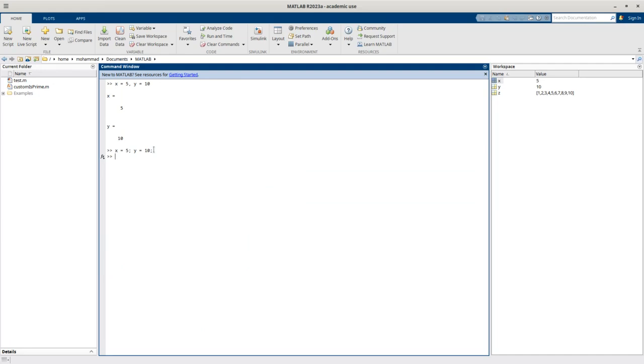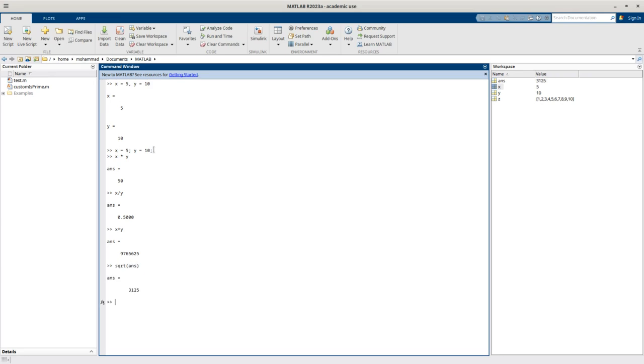And basically, you can do all the algebra: x plus y, x times y, the division, and the power, and so on. You also have built-in functions like square root and round.